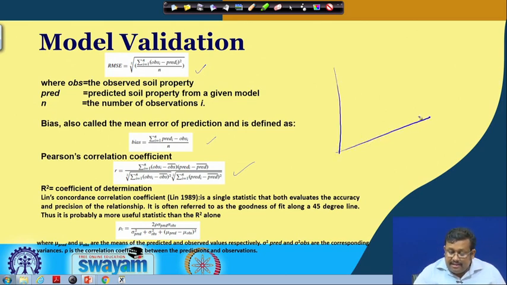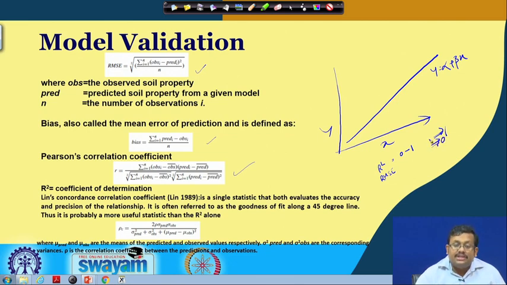So, if we consider this x and y and we create a model like y equal to alpha plus beta x, this will be a linear regression. In this linear regression, remember that these are some important indices like R square and RMSE. R square measures the strength of the regression relationship, and R square varies from 0 to 1. As R square tends towards 1, the model is more accurate, and as it goes towards 0, there is no relationship.